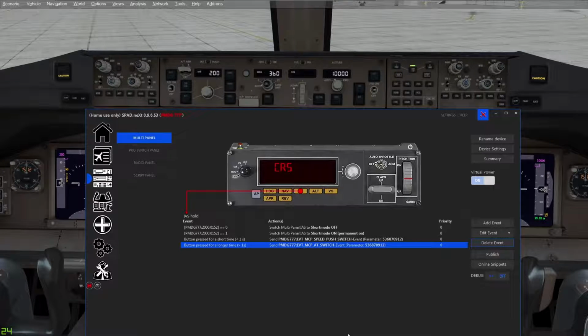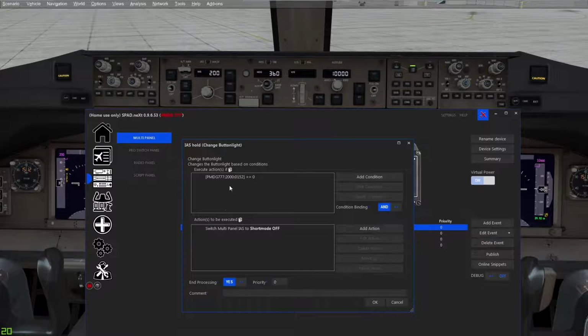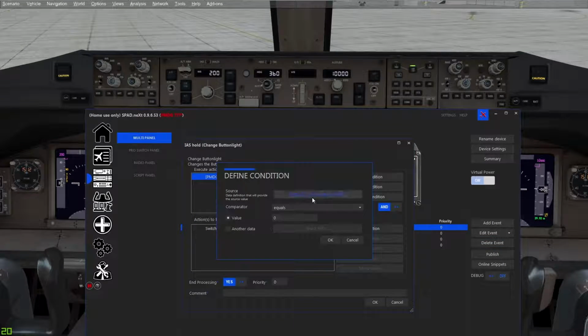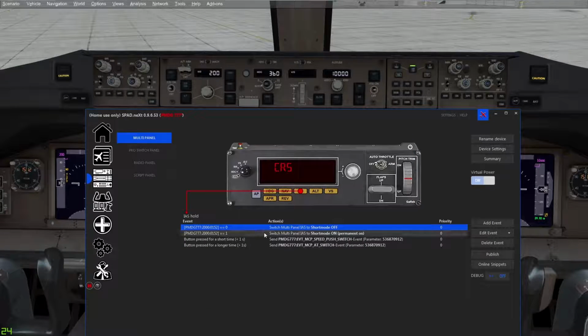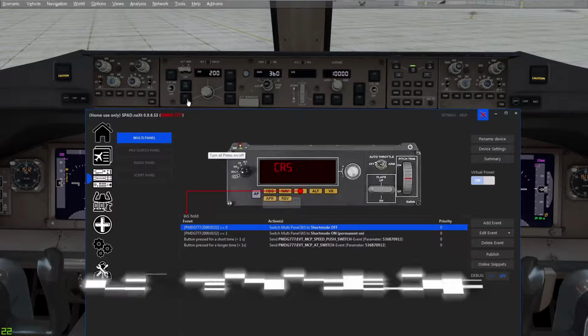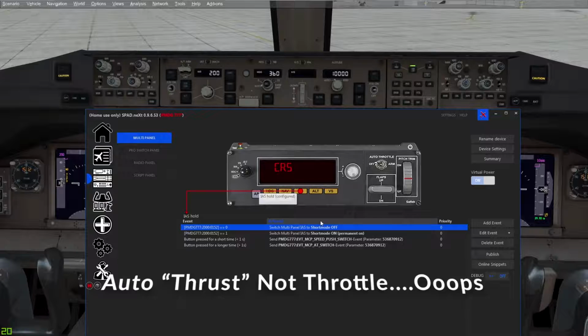When you look at the IAS button, again, same thing, it's using a PMDG annunciator event, which is the autothrottle. Currently it's using the autothrottle to enable that, and that's this AT button, and it's going to turn the light on based on the state of the autothrottle button.